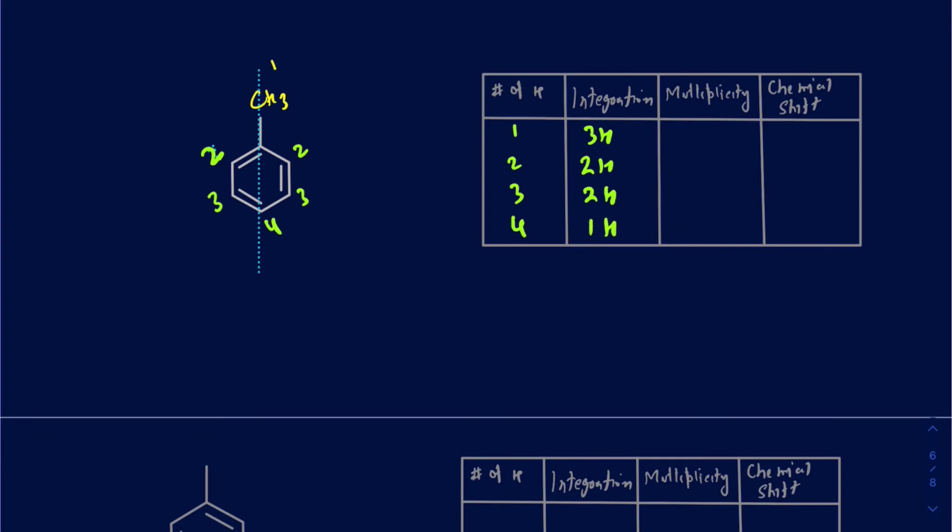Now, the multiplicity: signal 1 doesn't really have any adjacent protons, so that's just going to be a singlet. The multiplicity for these aromatics is a little bit complicated because they could have a 3-bond coupling, a 4-bond coupling, and even more than that. Or another way of saying, they can have an ortho, a meta, and para coupling, and as a result, you can have a doublet of doublets or a doublet of doublet of doublets. So that becomes a little bit challenging. As a result, I'm not really going to talk about that here. I'll just say all these are going to be multiplets, just because you have all these couplings going on with one another.